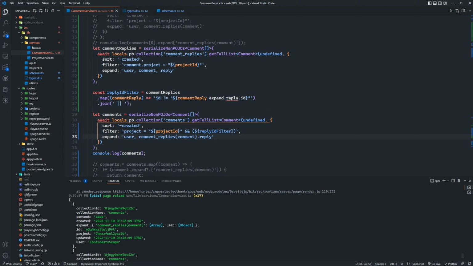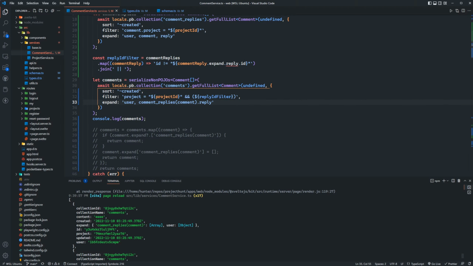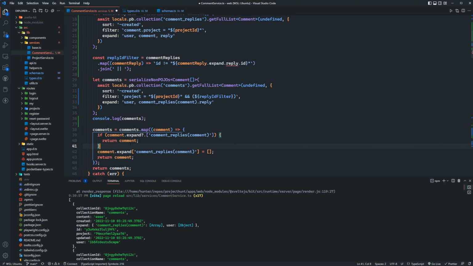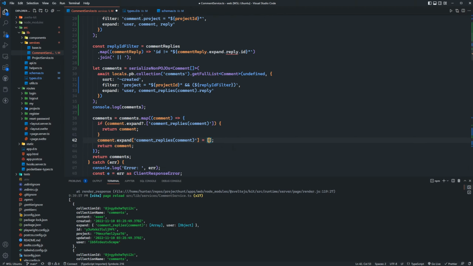Nice. Okay, cool. So we only added replies to one of them. So then I'll go through each of these, set the replies to, I can pretty much run this same thing. No, this should be fine. So if comment dot expand, comment replies comment, then I'm going to return the comment. If not, I'm going to set it to an empty array.